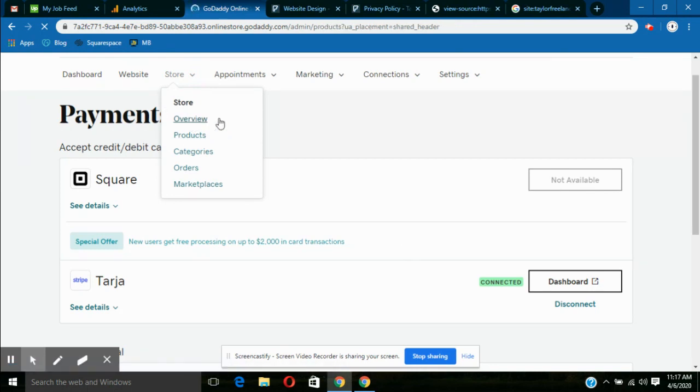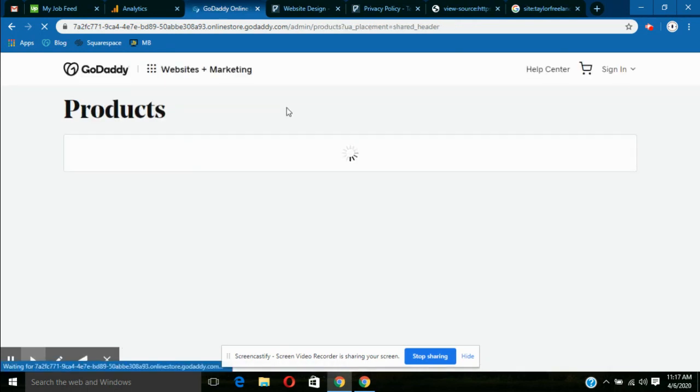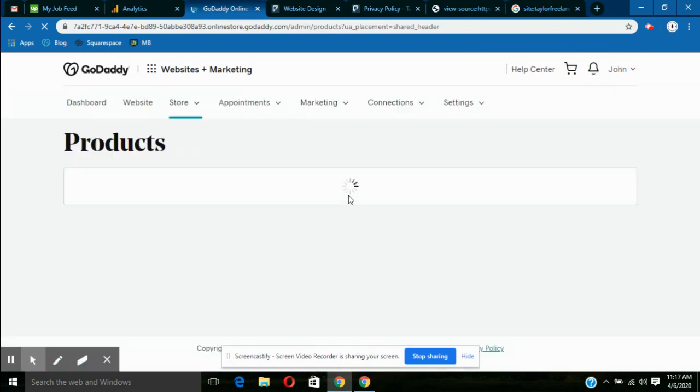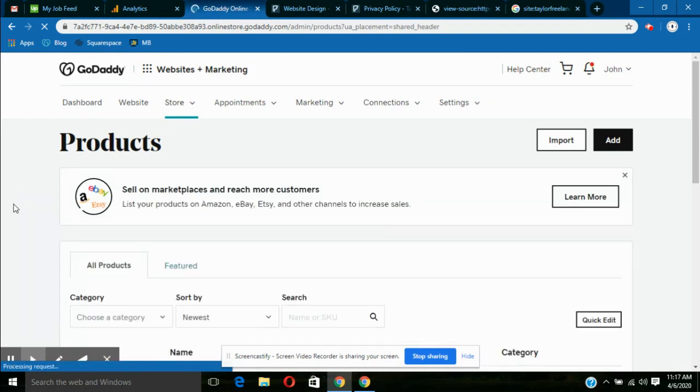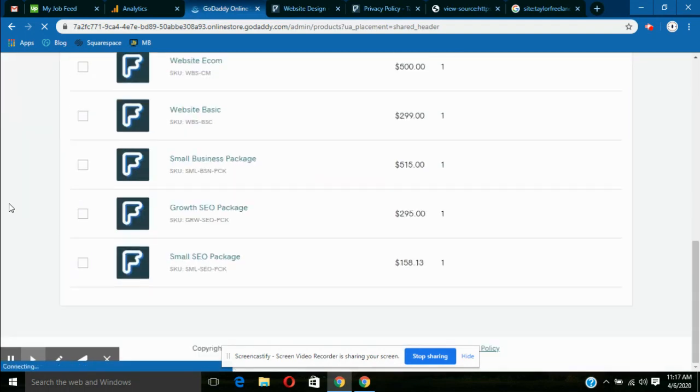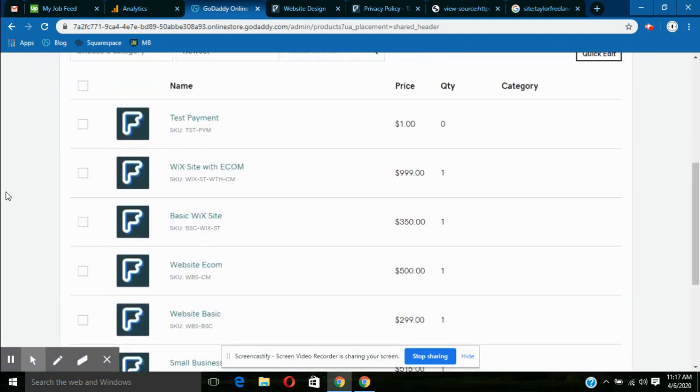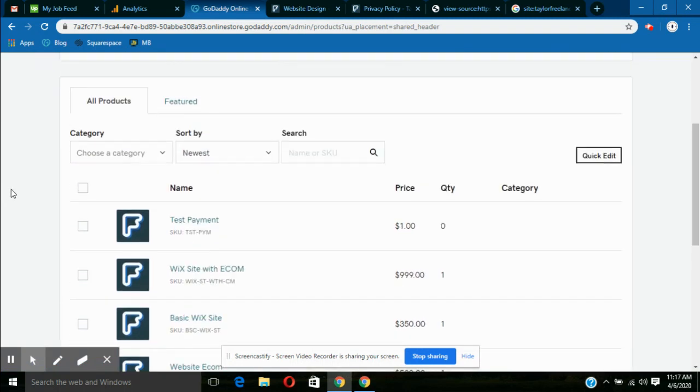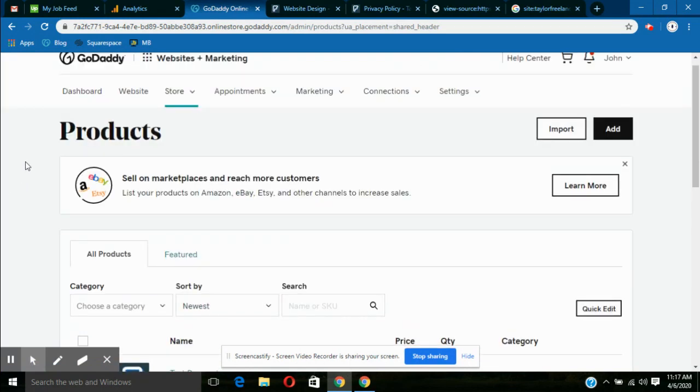And I recommend, after connecting your payment option, create a testing payment and go in and make sure that your payments are going through. I do that about once a month just to ensure that payments are actually going all the way through, and that I won't miss a payment, because that's very important. I need to get paid in order to do my job, because there are some expenses involved that come out of their payment, and not a lot, but enough that I don't want to incur those costs. So I definitely recharge my client the cost.